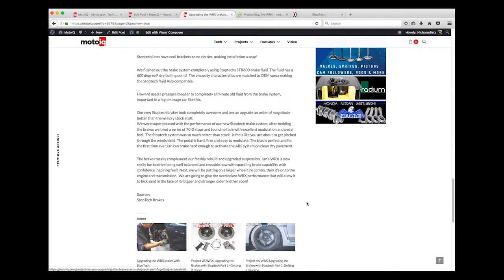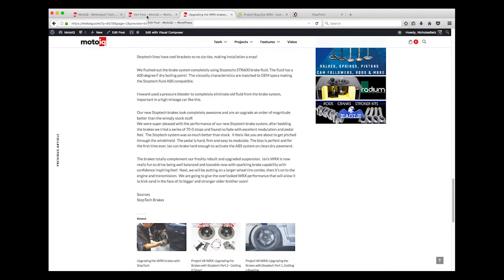So on this page, you can see here's my ad roll, and then it goes down to our new Stop Tech brakes look awesome. So at the end of that paragraph, after pavement here, I'm going to add another page break. There's going to be more photos in here, but if there's only going to be one paragraph on the third page, don't make an entirely new page just for one paragraph and the sources box. So at that point, this is going to be a 2-page article, for example.